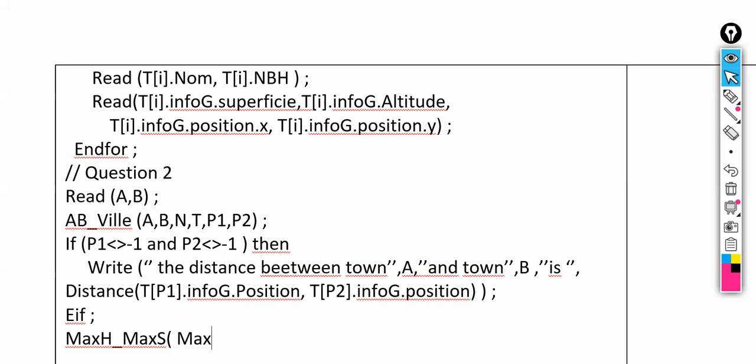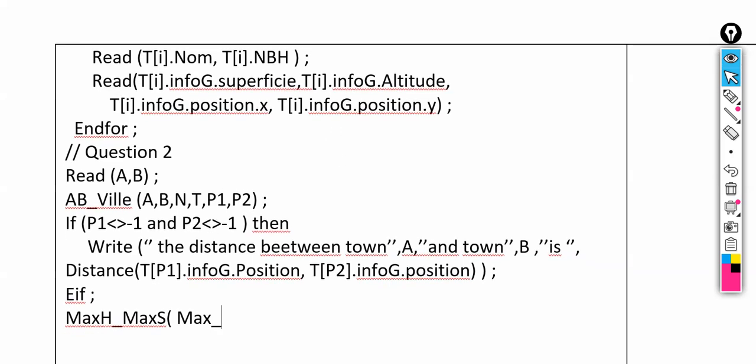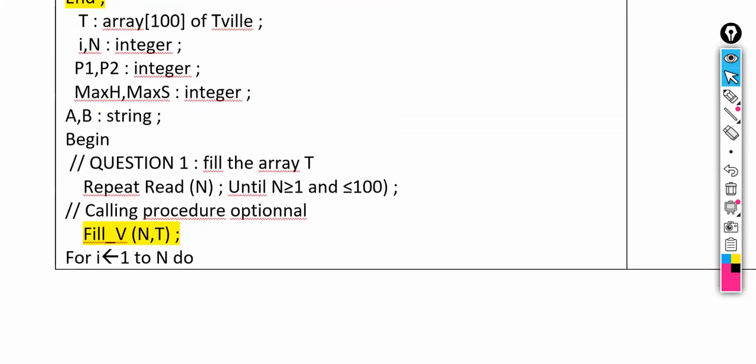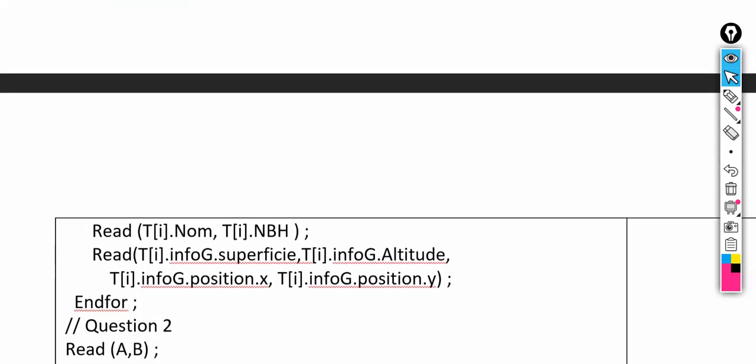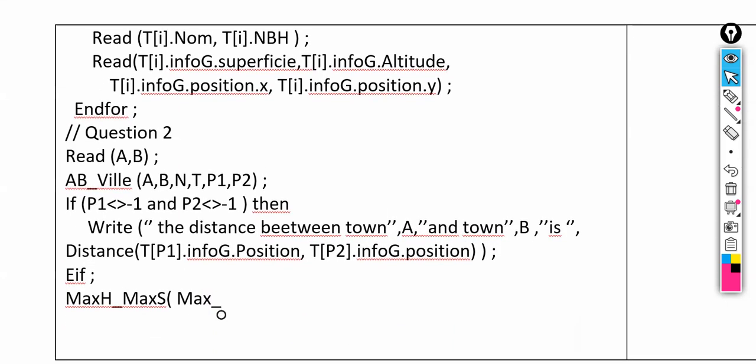So max H, yeah, I have this. And did I name it like this? No. I named it, I think, without, not like you have written. I think that I have put directly, yeah, it's max H directly. No. Max H with the underscore is the name of the procedure, okay? Max H, max S.